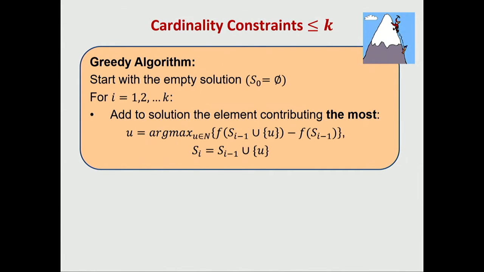Okay. So to warm up and to get some notation, let's start with the first idea that people tried already in the 70s. And this is the greedy algorithm. So how would you maximize? Just choose greedily. Suppose we can choose at most k elements. So what can we do? We start with an empty solution. Then we look at the element that contributes the most currently to our solution. We add it to the solution, and then go back and choose another and another. So this is maybe the simplest idea that you can think about for maximizing a submodular function.